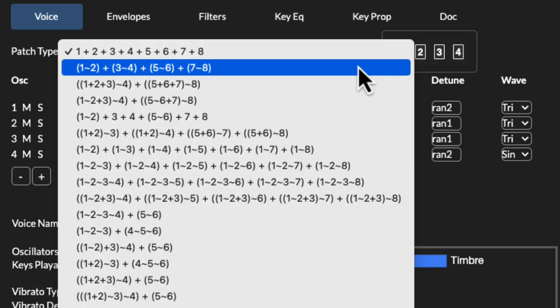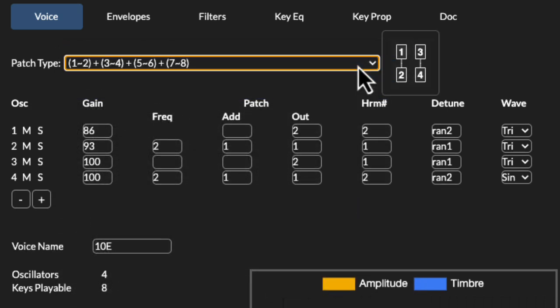So let's take a look at an FM configuration. So here, oscillator 1 takes its output and puts that in register 2. And oscillator 2, which is one of the carriers, actually has 2 inputs. It's going to add register 1 in order to handle polyphony. The output goes to register 1. And it takes its frequency input for FM modulation from register 2.